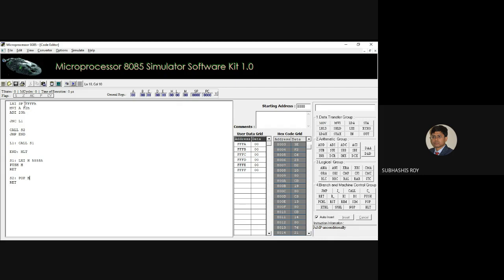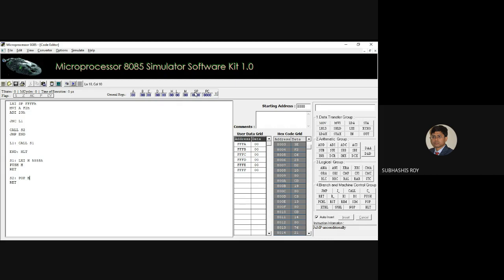What you are doing here is actually specifying this address in the stack pointer, but you have not done anything else in this code. Have you done anything related to the stack pointer throughout this code? No. That does not mean the stack pointer value will always be FFFF. It is not a constant value. Initially the stack pointer register value will be FFFF, but it will change according to the operations. So who is actually changing the stack pointer register value? The processor. You are not changing it. You just initialize the stack pointer, and the rest of the operations related to the stack pointer register are done by the processor itself.